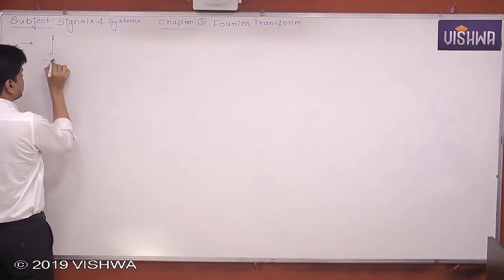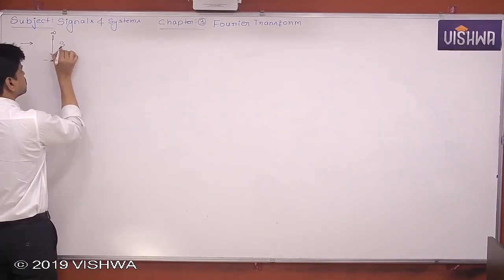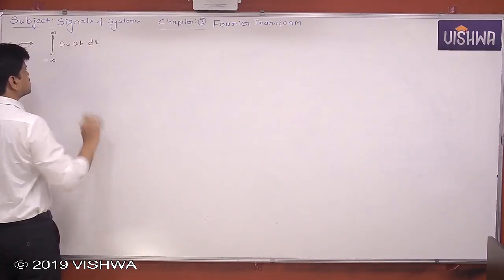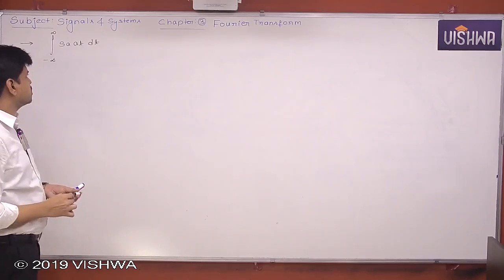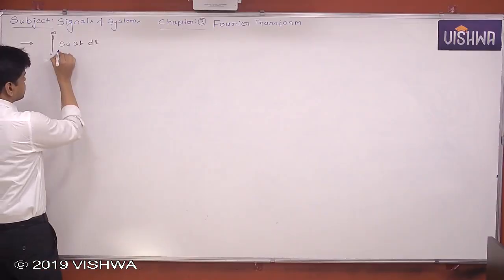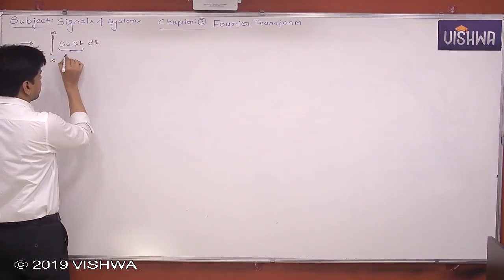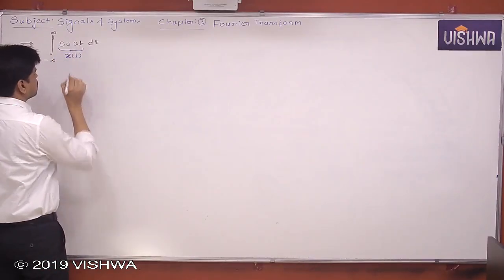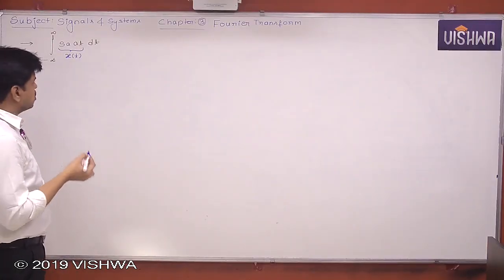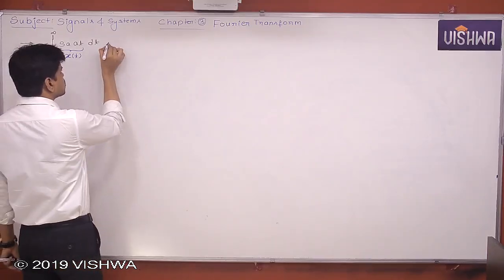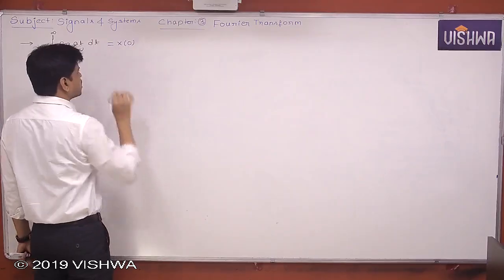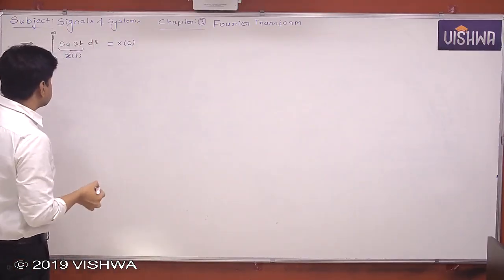Take the integral from minus infinity to infinity of sampling at dt. I want to solve this integral. So I can treat this sampling at as x of t. So the integral from minus infinity to infinity of x of t dt, from the central ordinate property, is equal to capital X of 0. So what is that? Let's see.